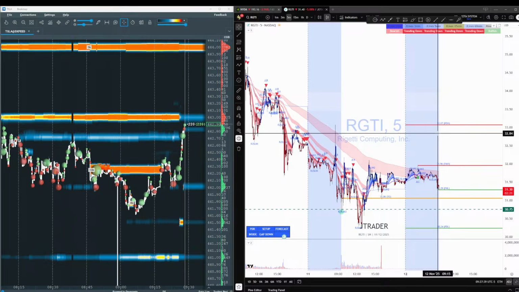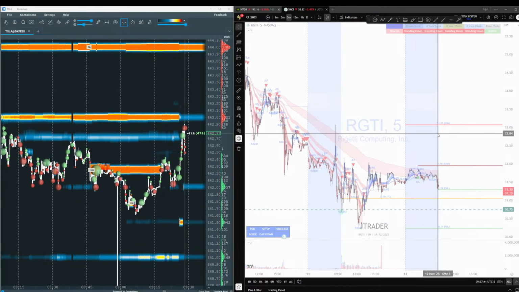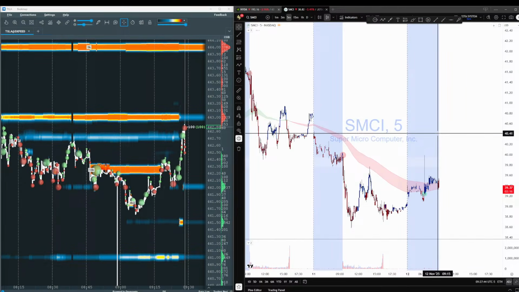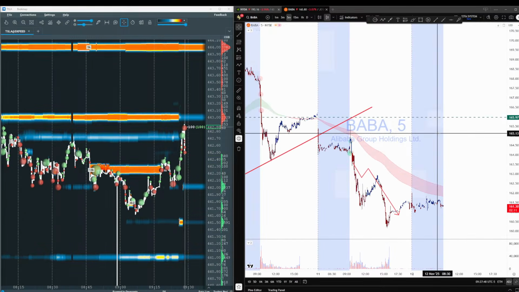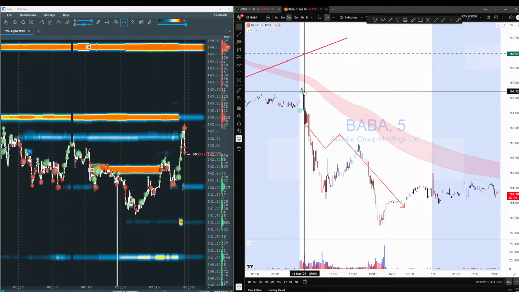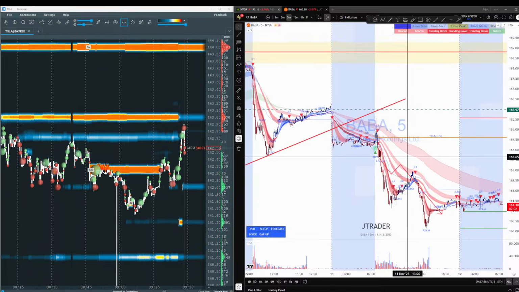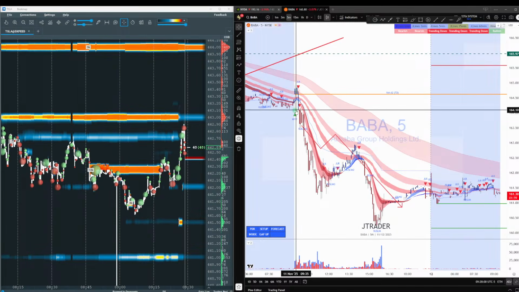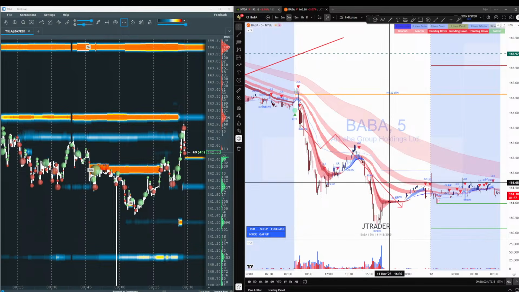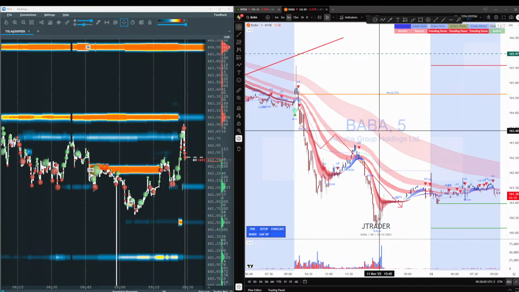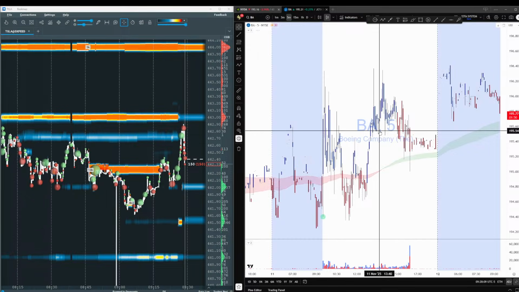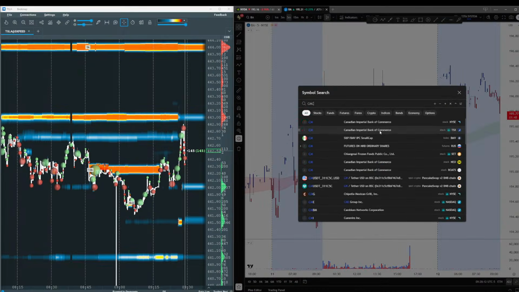I'm also looking at SMCI. For now, it's flat. Let me see BABA this morning. Yeah, you can see yesterday it gave us a short play over here. I missed this play. This was beautiful because it was also trading pre-market, breaking down the pre-market range. And you can see over here the first reversal at 15, then a reversal short all the way down. And then BA, Boeing, which is very flat. I'm not going to trade it right now.